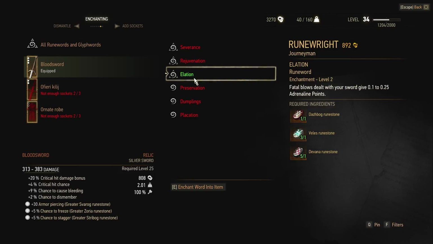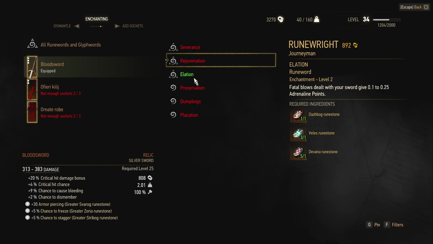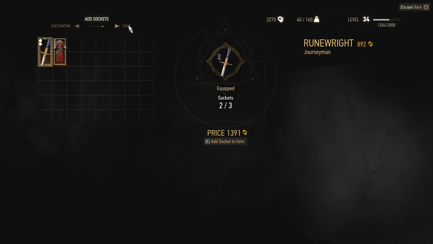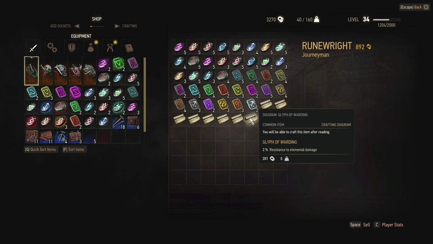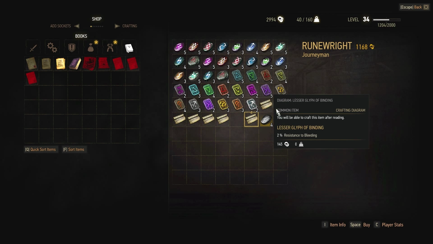Interesting. So fatal blows give me extra adrenaline points. That's not too bad. You can add sockets to items. That's awesome. I like this. I may have to pick up this diagram. Vitality regeneration.